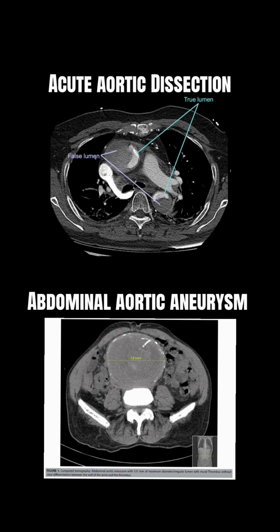So what's the best treatment? What's the best initial step? If someone presents to you hemodynamically stable with this situation, you're going to go for a CT scan of the abdomen with contrast. If someone presents with abdominal aortic aneurysm rupture symptoms and is hemodynamically stable, you go for a CT scan of the abdomen. If the CT scan confirms rupture of the abdominal aortic aneurysm, you have to go for emergent repair.